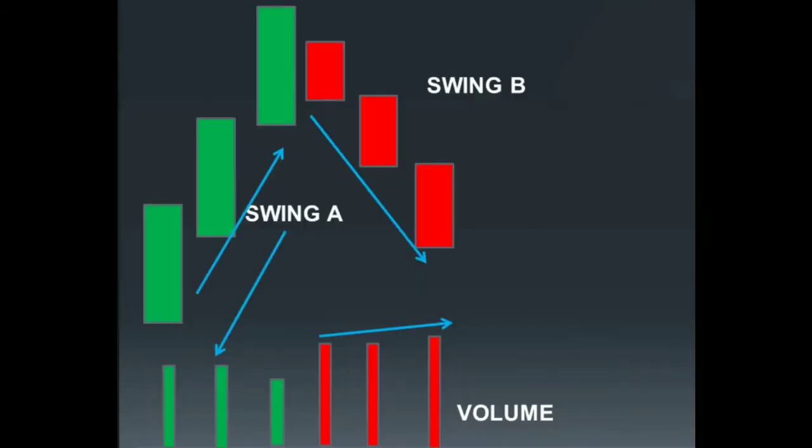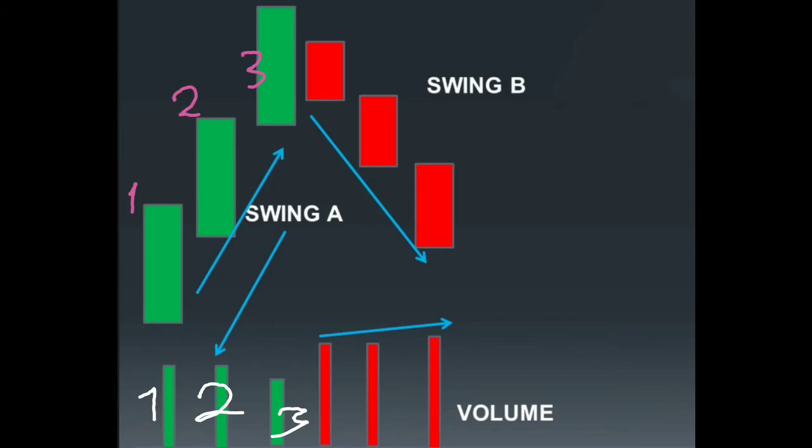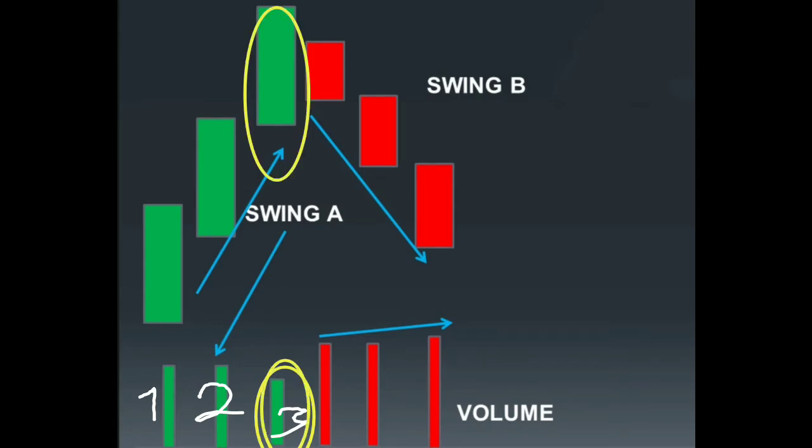Let's take a look at the market swing in the upward trend. That's swing A. Here the first 3 candles are bullish, moving in the upward swing. But when we observe their corresponding volume bars below, we can see that the volume of the third candle was rather decreasing while the price was increasing, which means that the bullish trend was falling. The bulls were weakening.